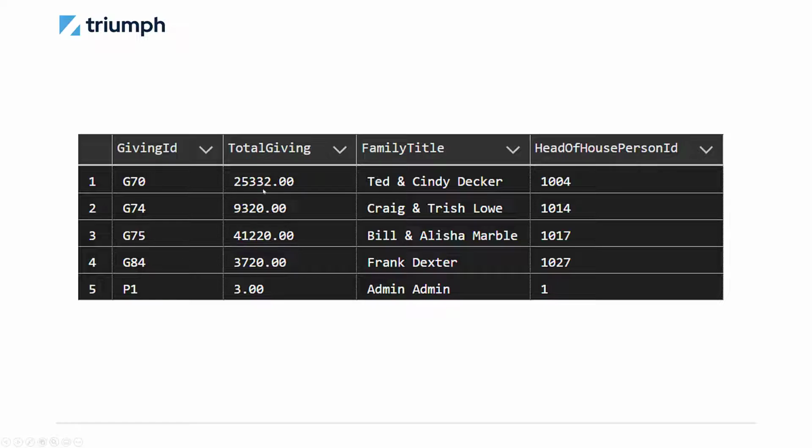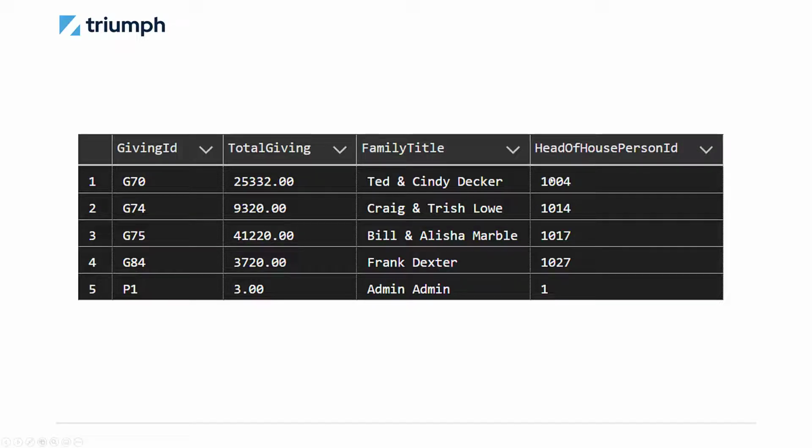So in this case, we just want to get the total giving of all time. Of all the years that we have data for, we want the total giving. Then we want the family title. This is where it gets slow, because now we have to consider: if it's a G, then I need all the adults in the family. If it's a P, I just need to get the person's name. That's the procedural logic that has to be inside your query, which is really slow. In some cases, like this G, it only returns Frank Dexter because he is the only adult in that family.